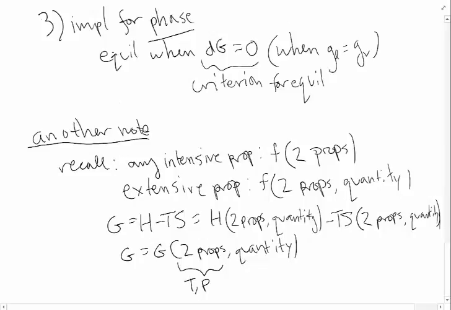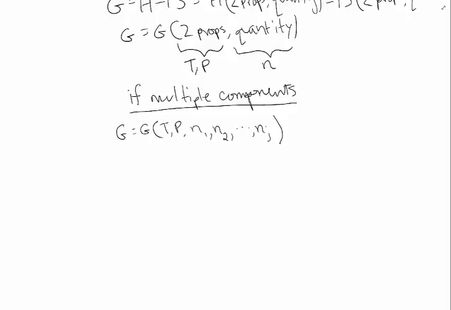And then for quantity, we're going to use moles. But where this gets a little bit more complicated is that what if you have multiple components? So when you're looking at a reaction, you're not just looking at the Gibbs energy of one thing, you're looking at the Gibbs energy of all the components in the reaction, all the reactants and all the products. So this quantity is actually going to be a little bit more complicated than just a single value for N. Instead, you're going to get something like the following. So the Gibbs energy is going to be a function of temperature and pressure and the molar quantities of all the components in the mixture.